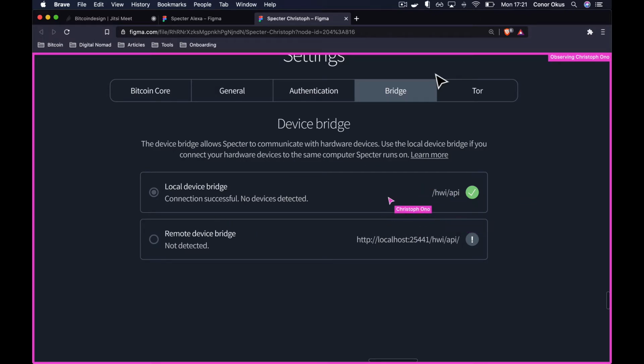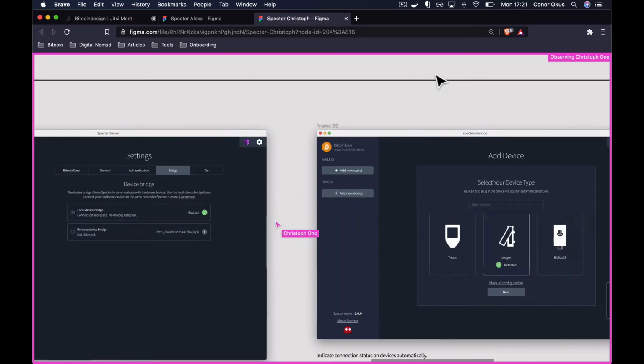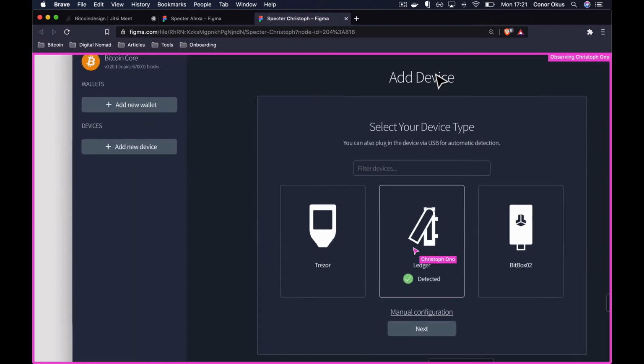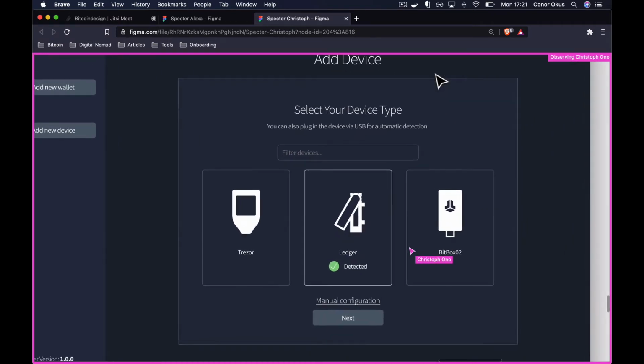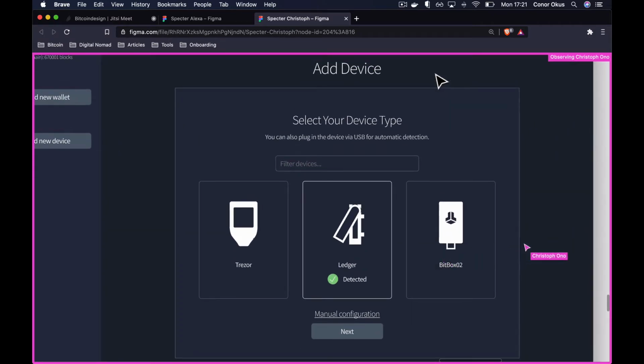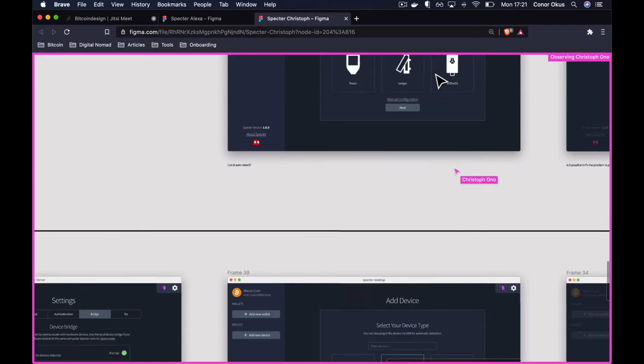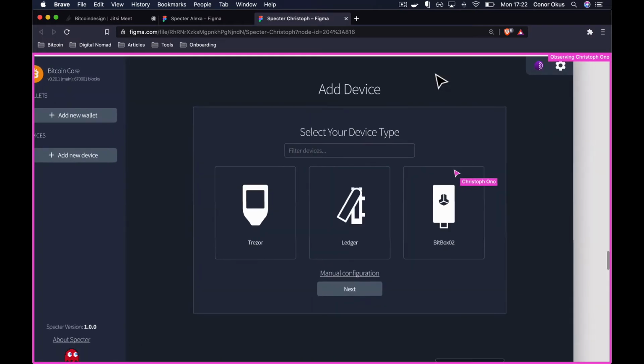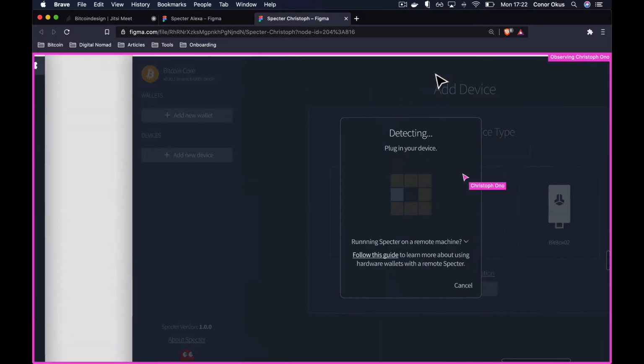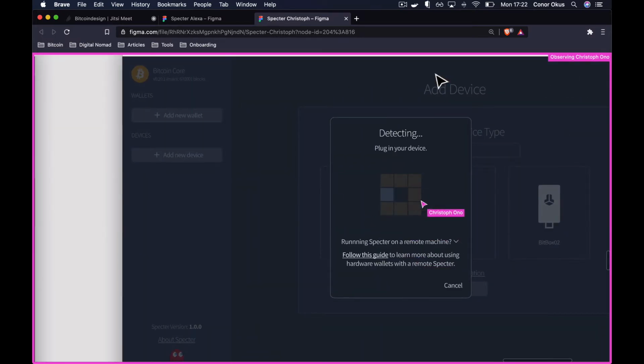So I thought, well, if that's possible on this page, then why is that not possible when I'm adding a device? The process for adding a device is that you first pick your device type, usually. It looks like this, and then this little window pops up and tries to detect your device.